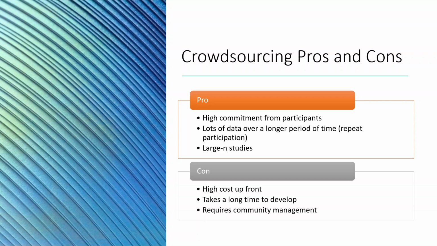The problem is that it's a lot of cost up front. You've got to really think through, what are people going to get out of this? How are people going to recruit their friends? There's just a lot to think about up front. It takes a long time to develop. You can build the coolest thing in the world, and nobody's going to show up because the world's full of cool things. Just think about all of the other things that people are doing with their time already.